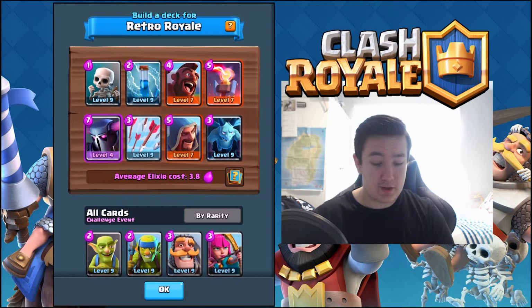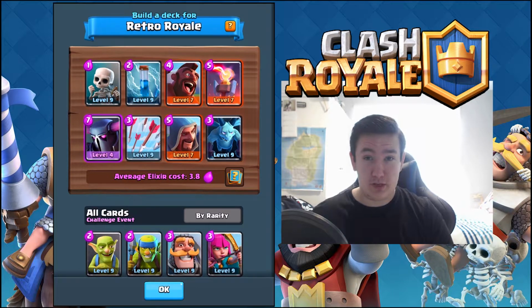But yeah, I do think the Pekka is kind of a strong card at the moment. I've actually put the Wizard in instead of the Baby Dragon because I feel like it can attack faster and it does a small splash damage as well. But anyway, we're going to see how well we can do in the next few battles.